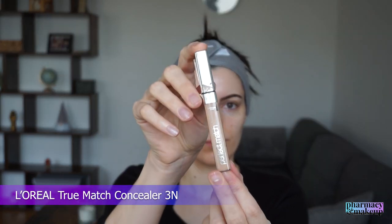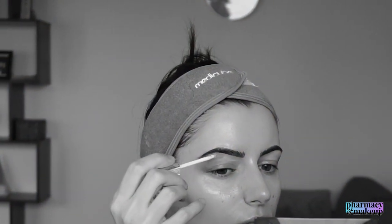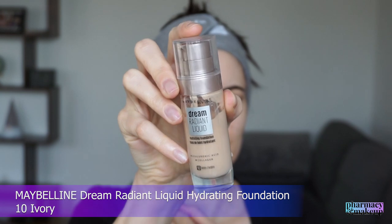Then I do a cleanup with this L'Oreal concealer and that's pretty much it. After that, I do the complexion. And can we just appreciate my hair in this frame? Anyway, moving on to complexion - I'm using this Maybelline foundation that I don't like. I thought it would be radiant and lightweight and skin-like. I wanted something like Bourjois Healthy Mix because I couldn't find it here in Germany.